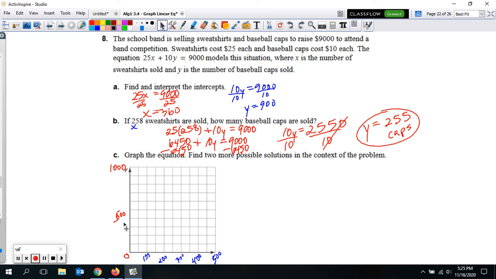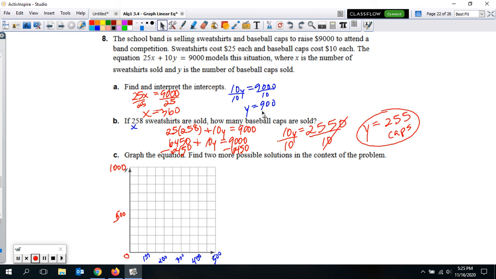So now that I have everything marked out, you definitely have to always do this whenever you do one of these real-life situation problems: you need to make your own numbers for the y-axis and x-axis to coincide with the information that you have here. We need to plot this ordered pair, 360, 0, and this one, 0, 900. So we make sure we don't just go 1, 2, 3, 4. We need to go by 100 here to get up to 900.